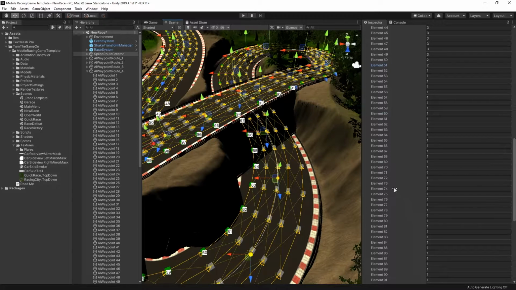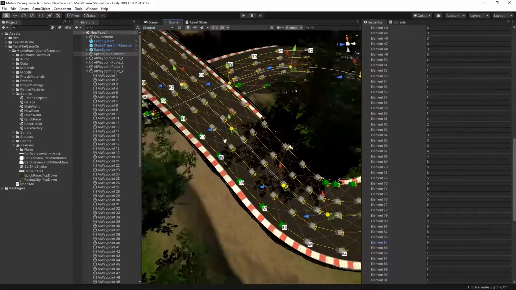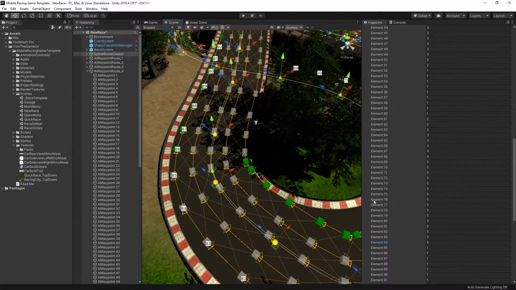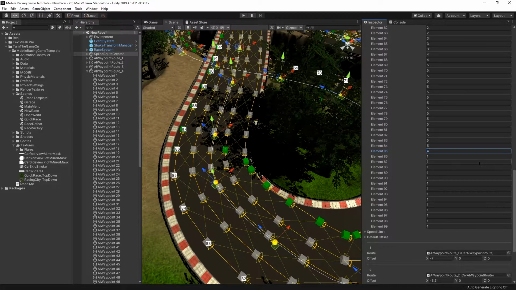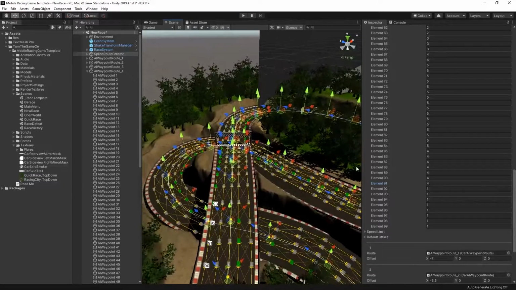I'll scroll down a little bit, and that'll actually be element 64. Let's actually go to 61. And from here, we'll put it at waypoint 2, 2, 2, and then we'll go to 3, 3, 3, 4, 4, and then we'll bring everybody over to 5. Right around here, we want to probably move over to 4 and use 4 all the way down.